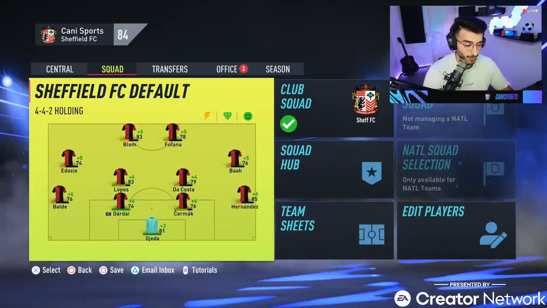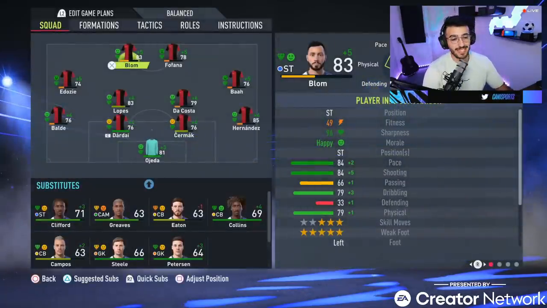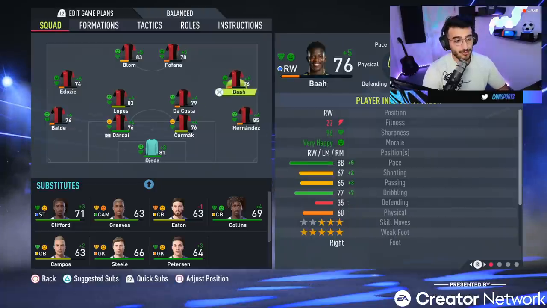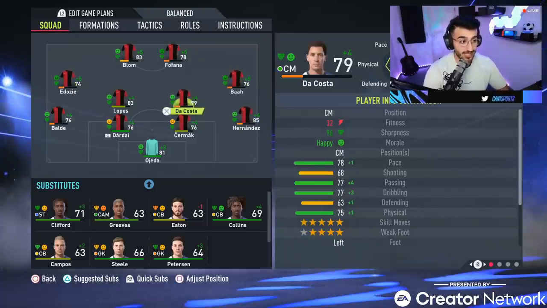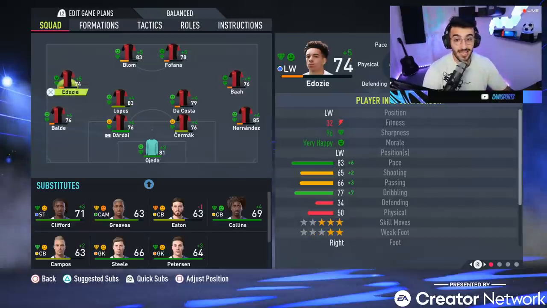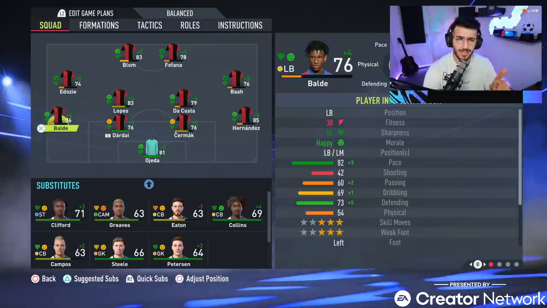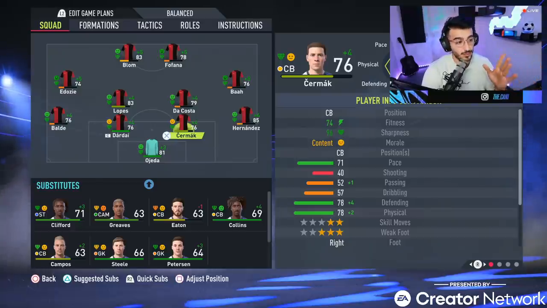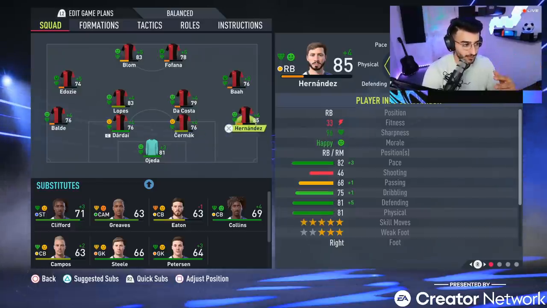And take a beautiful look at this, boys. We have Blom at the 83, Fofana 78, finally doing well. Ba with the 76, Da Costa has gone up to a 79, soon hopefully 80. Lopez has grown nicely, exciting prospect, obviously. Edozie came in and grew a lot. That's a plus 5. I think he came in at a 69. Balde came in at 72, grew by plus 4. Dardai has done well for himself. Çermak is stuck, sadly, this season, but maybe next season, dynamic potential will finally kick in. If not, we'll have to get rid of him.